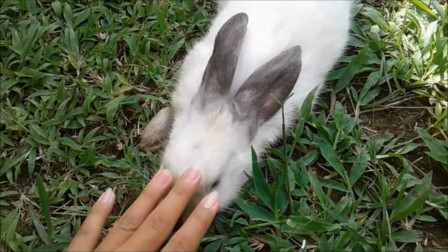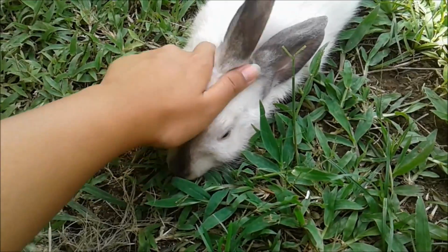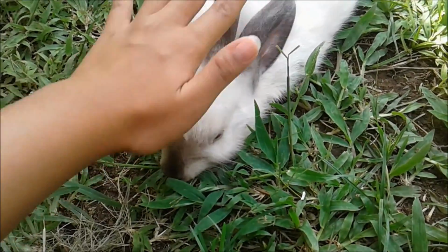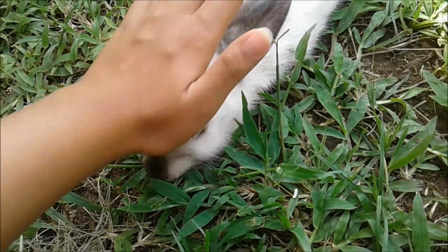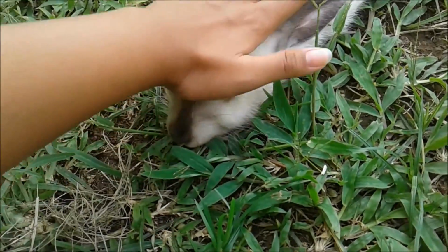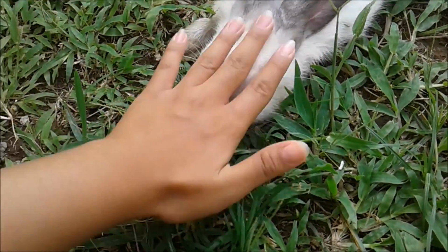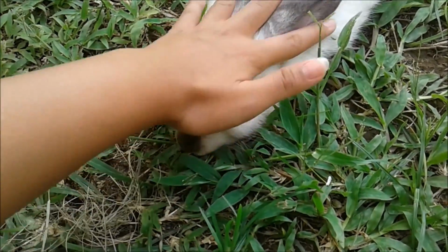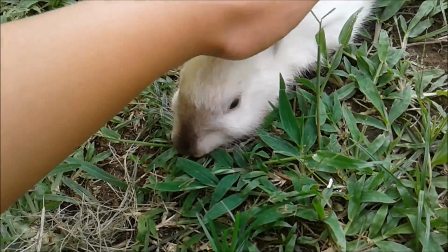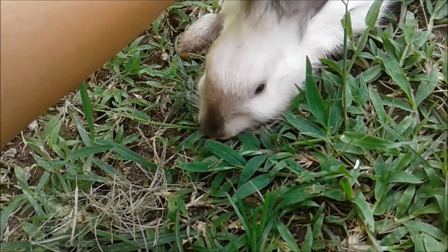Another thing about rabbits is they like to lick. Fanta is not a licker or a nibbler. He's actually pretty grown up. Grown-up rabbits don't usually do that, but when they do, it's usually out of love, or they like you. It's not because you have salt in your hands or anything sweet, although that may be the case if you start putting honey in your hands. Little bit of information, don't put anything sweet in your hands, like something gooey, because they will bite you, because they will think you're food.